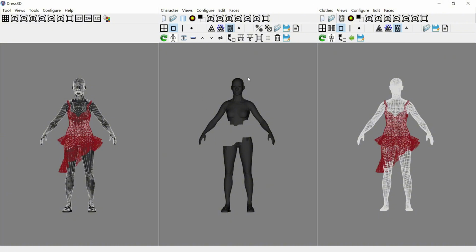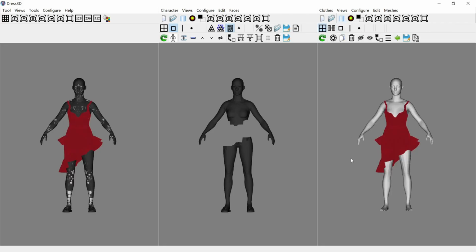Okay, now let's go back to this scene. Then click this button. Switch display to solid. Then use your right mouse button to click on the cloth. Now it's selected.